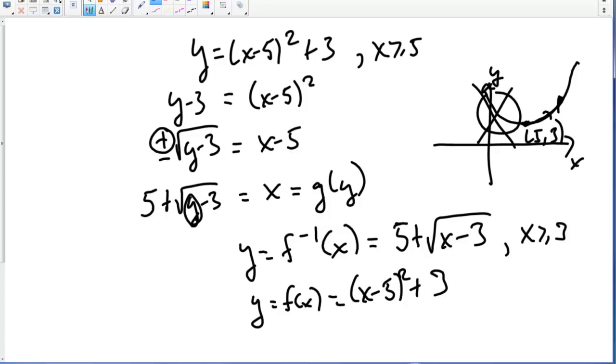So for example, if we plugged in, say, 21 into this function here, so when we plug in, so for f, if we were looking at the graph of f, we plugged in x equal to 21, we would get (21 - 5)². And so this would be 16², which is 256 plus 3, and that gives us 259. However, if we plug in f inverse here, and now we're going to be plugging in the 259 now, which is now called x because that's the notation we want to work with there. So if we plug in 259 into the undoing function here, let's see what happens. We get 259 - 3 is 256. Square root that, that gives us 16. And add 5 there, that gives us back our 21.